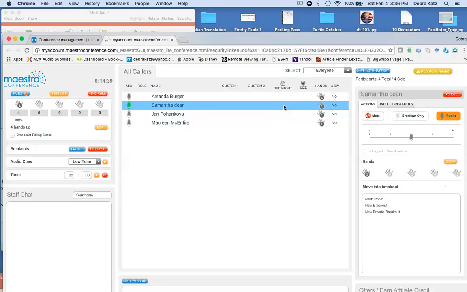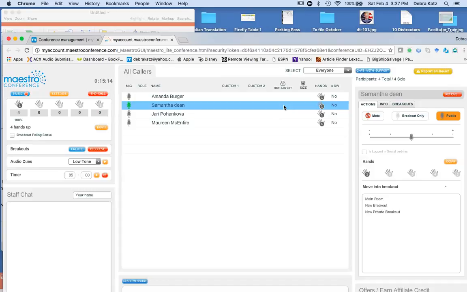Okay, so with the raising hands, let's say you had a lot of people on the call, and for whatever reason, it wasn't going to work out to break them up. One mode of facilitating is where people have to raise their hand to be called on. I'd say don't do that overall unless you have a particular reason for wanting to have it more controlled like that. And then you could say to the people, hit 5 if you want to be called on. Otherwise, we'll mute you. So there's things you can do like that, but in general, you're not going to want to do that.